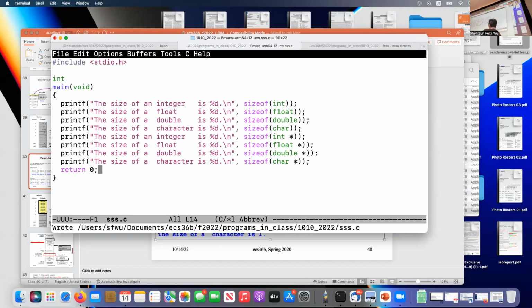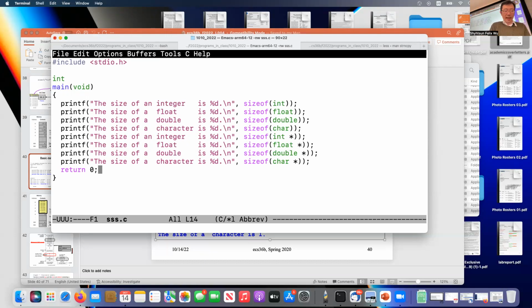So I want to show you the first four lines of the code. They show the size of an integer, floating point, double, and character respectively. The next four lines are the size of a pointer pointing to an integer, a floating point, a double, and a character.